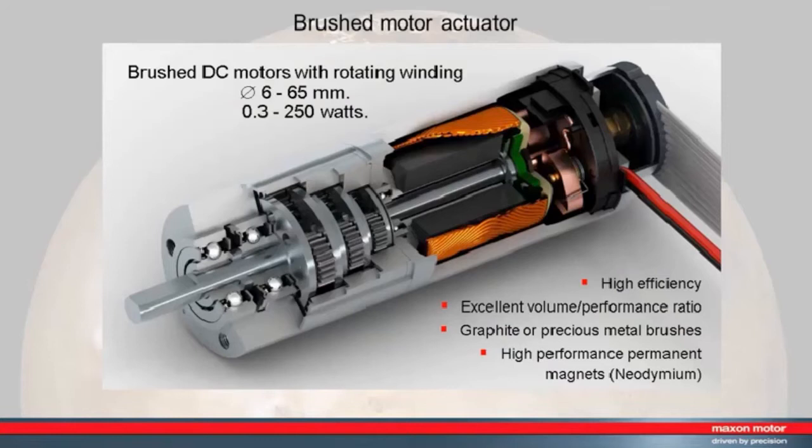I could spend a lot of time discussing details inside motors, but I think what's more interesting is to look at one example, a summary of a kind of motor that has flown. This is fairly similar to what was done for Spirit and Opportunity and what will be performed for ExoMars coming up, which I'll explain a bit more about in a minute. But fundamentally, what you see is a copper winding. That's the gold color in here, which is self-supporting. It rotates, fixed to the shaft, around the black magnet that you can see in the middle there. It's a permanent magnet, and that's fixed on the stator.